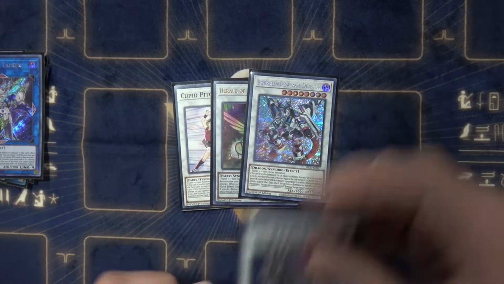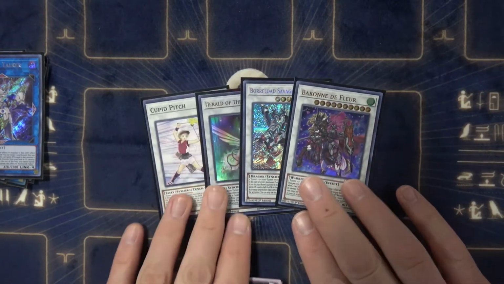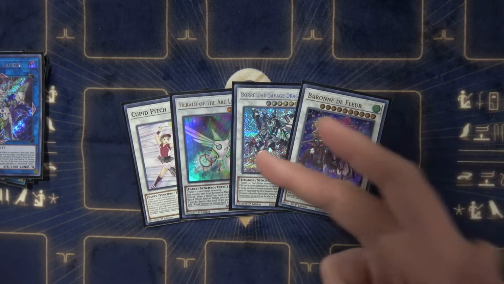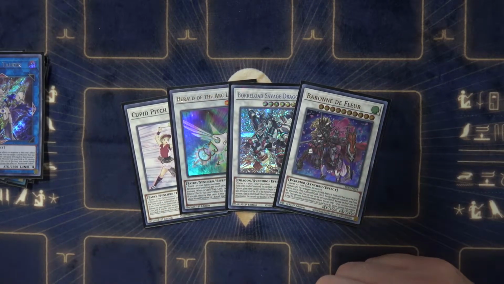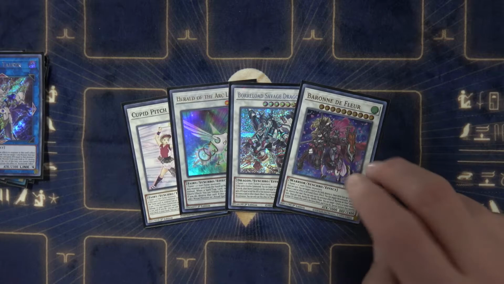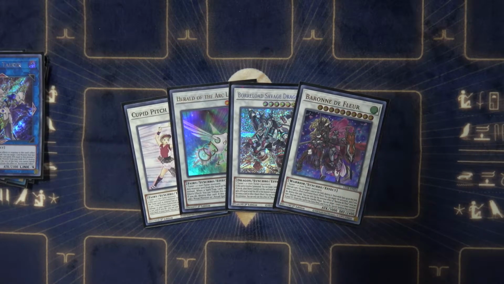Borload Savage and Baron de Fleur, this is your standard combo right here. This is what you end on, these three guys: Negate, Macrocosmos, and a lot of times you have a hand trap or a Solemn or Imperial Order or a Call by Anything that you set. Usually you can back this up as well, just as icing on the cake. Again, you can also do the DPE afterward. It's just ridiculous. It's a hard combo to break. It's not unbreakable, but it's a really good combo.